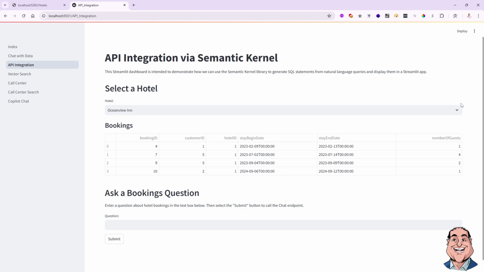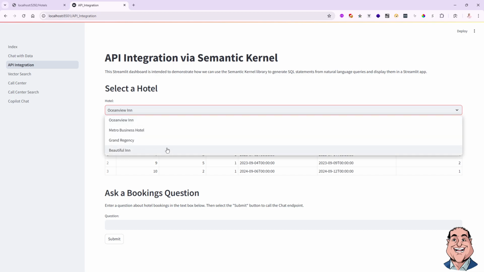So the whole idea behind this one is this combo box right there. If I see 4 in here, we're good. That means this is working locally at least. So the only thing left is for me to deploy all of that, the API and the dashboard, to Azure and make sure this still continues to work with no problem.